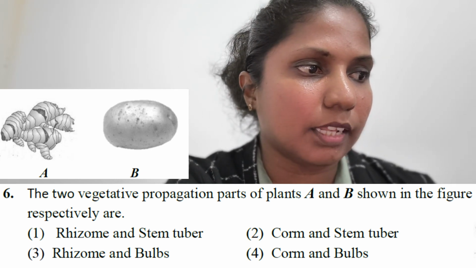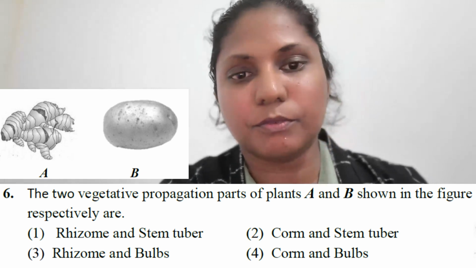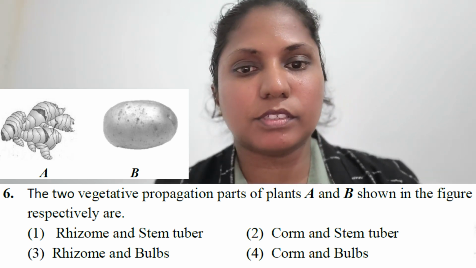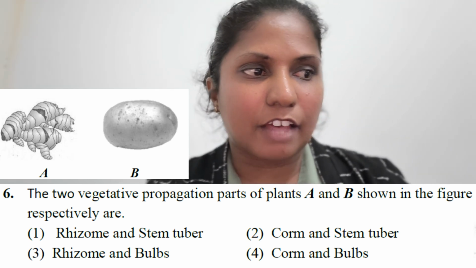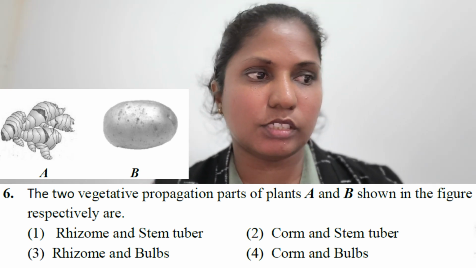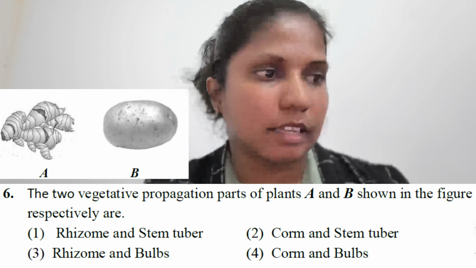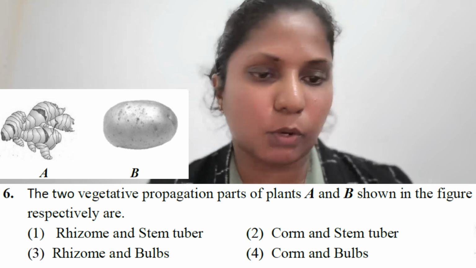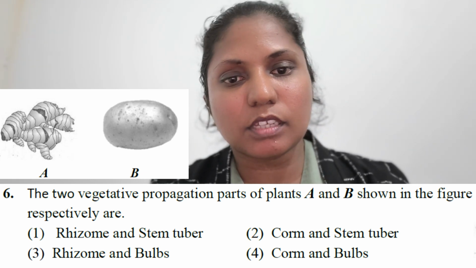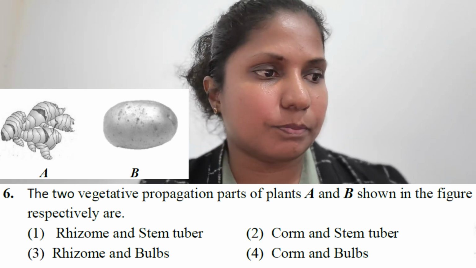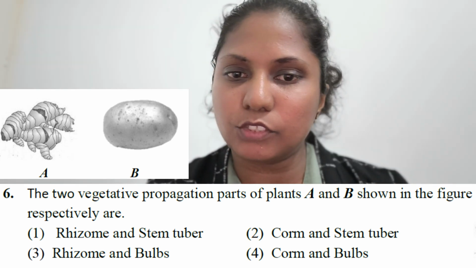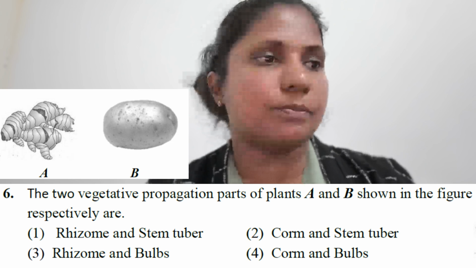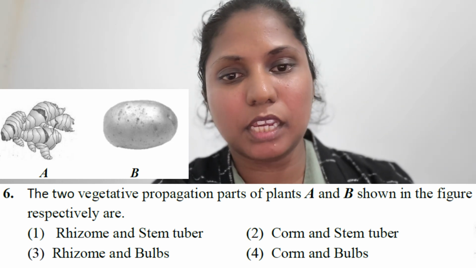And the last one is bulb. As we know, a common example for bulb is onions. They have a really small stem base, and they have fleshy, leathery leaf-like structures which store nutrients. They contain growing points in the center, and it produces a new shoot. So those are the 4 vegetative propagative stem types under the underground stems. So the answer for this question should be number 1.